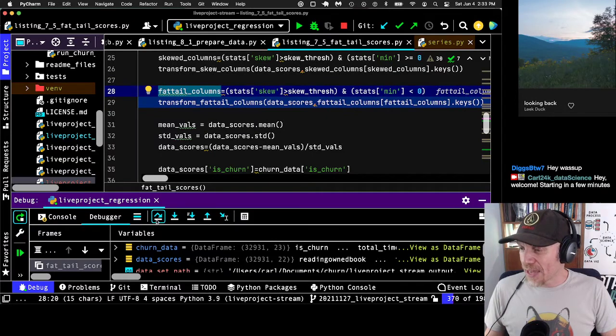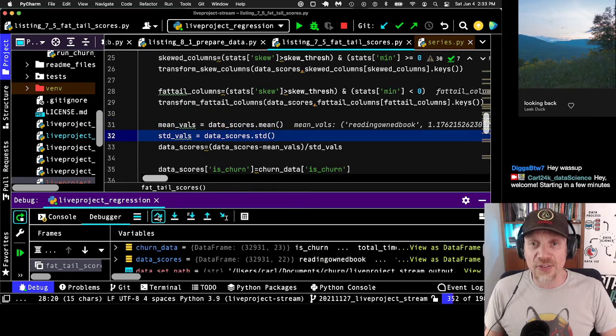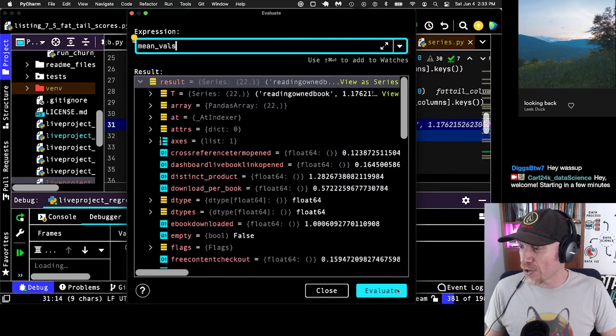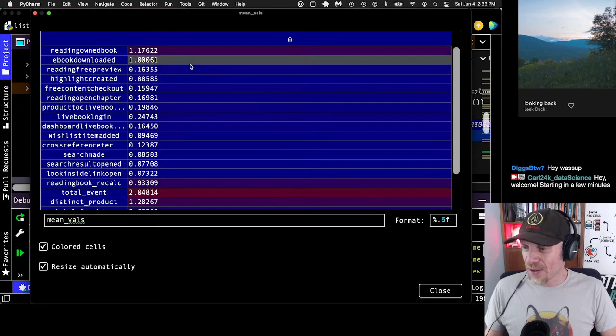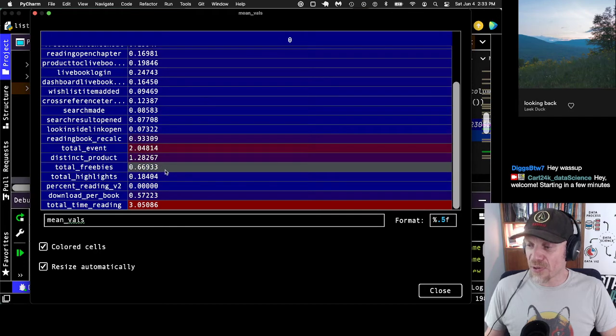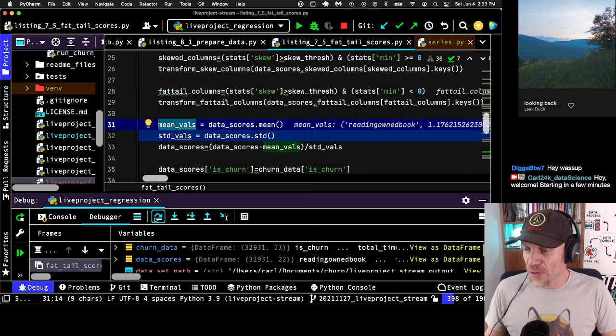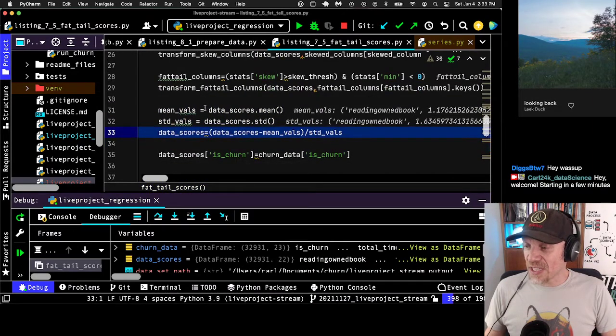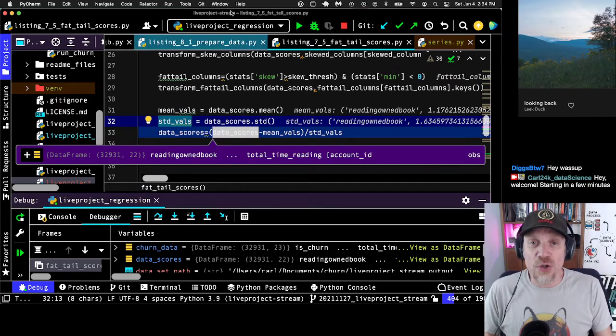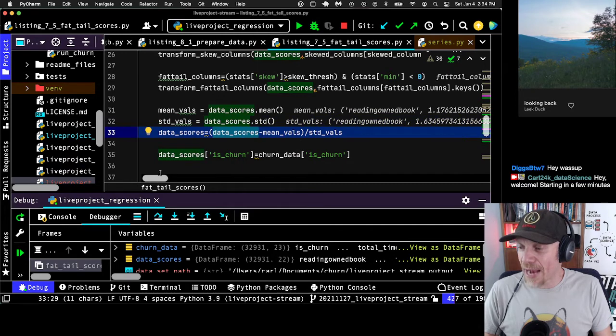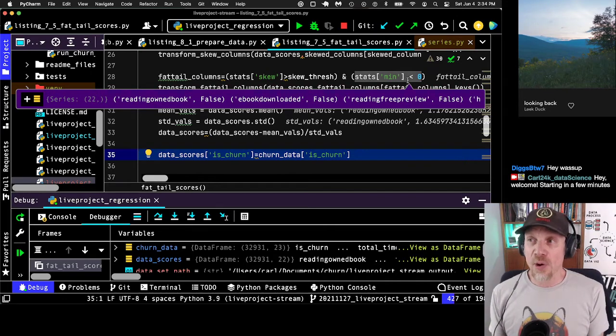Okay, the next step here is to find the mean values of the new scaled columns. So these mean values are now the means of the logarithms, and we can look at it here. The means are now all small numbers like 0, 1, 2, or 3 because we took the logarithm of the original values. And now we're also going to take the standard deviation. And lastly, we're going to do the standard data normalization trick, which is to subtract the mean and divide by the standard deviation, which is what gives us the normalized values.